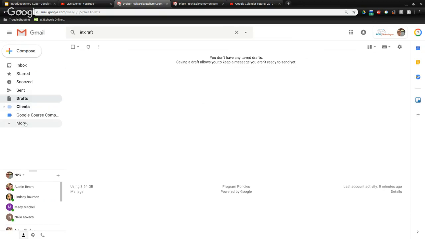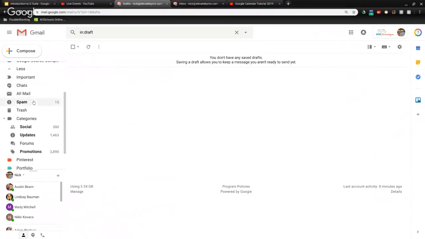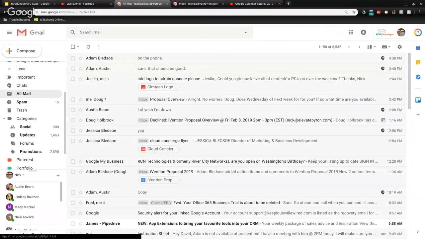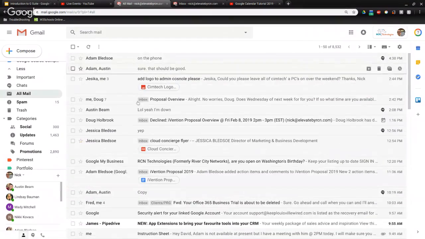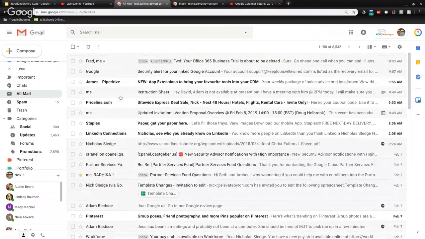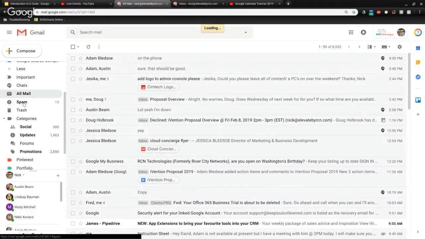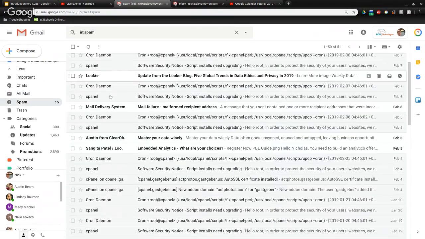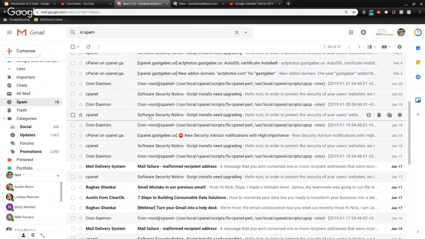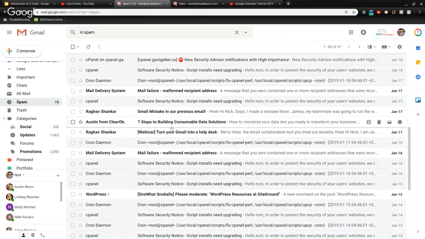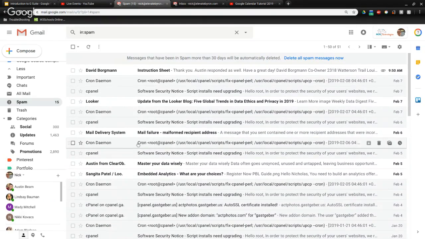And I'm going to go down here and click the more button, and so there's these little tabs. There's all mail. And that's a cool thing about Gmail. They kind of started all of this. Every single bit of your mail that you keep, sent and received, is all in the all mail folder. Now, spam, of course, is all the really weird emails that you get that Gmail filters for you, and it'll go straight into your spam folder. And then there's the trash, of course.